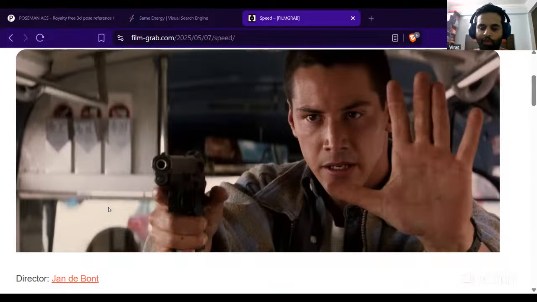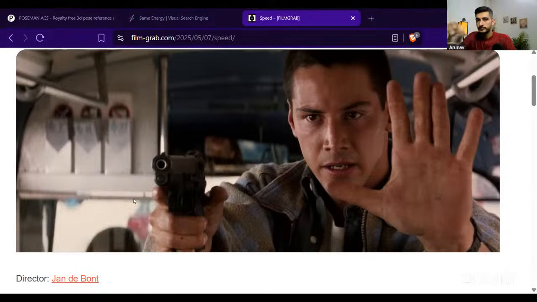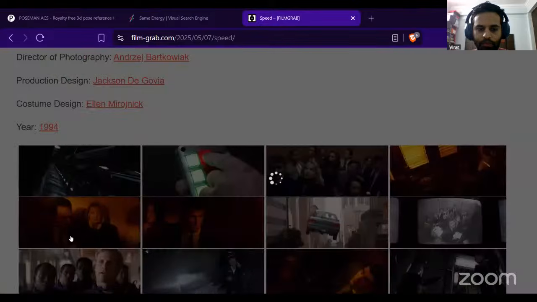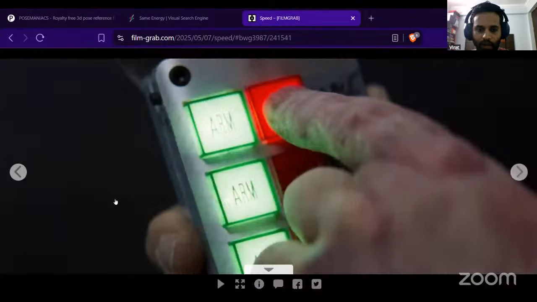Now everything is framed for us. I don't need to think about how I need to frame if I have to make something like this. Everything is done, like this guy is following the rule of thirds. Similarly, in this frame, this guy is holding some device and he's pressing some button. Now everything is so nicely framed. I can see the button, the focus is also on his finger. I don't have to think about framing it left, right, whatever. Everything is framed for me.